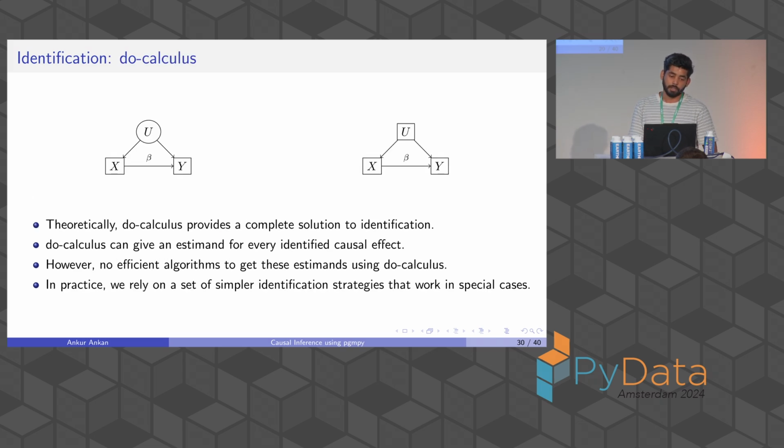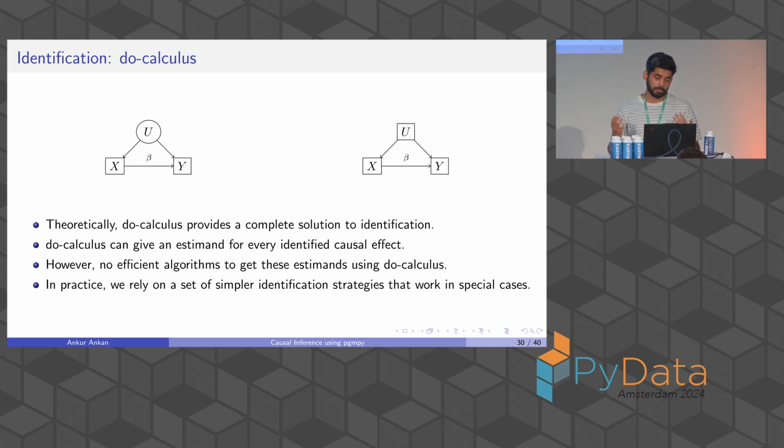In these two examples, on the left, we have something called a confounding variable U, which is unobserved in our data set. And on the right, we have the same model, but the confounding is observed. On the left, if the parameter we were interested in was between X and Y, the causal effect of X on Y, it won't be identifiable in this model. There's no way to estimate it from observational data. But on the right-hand side, if that was observed, we can do that.